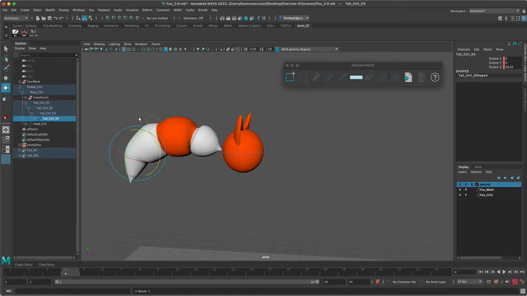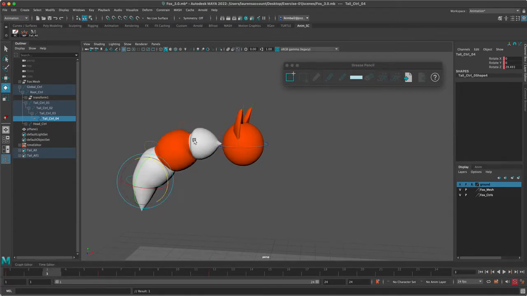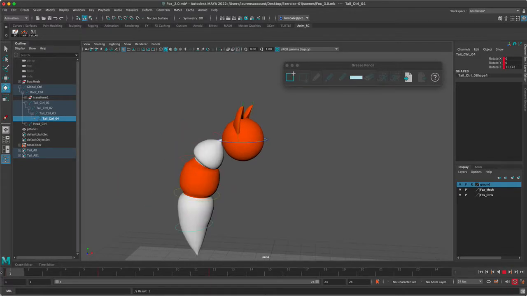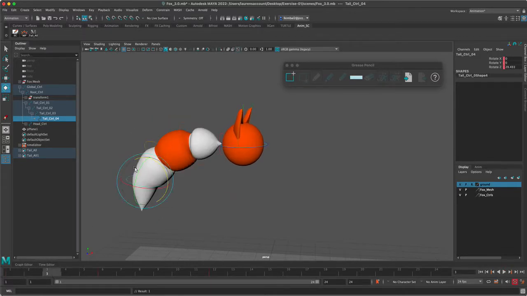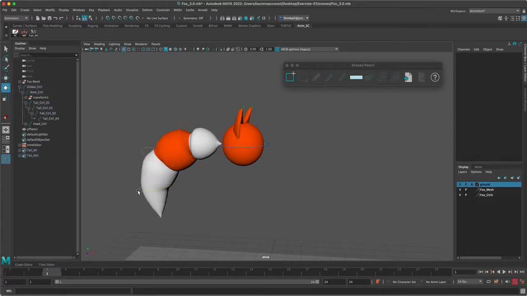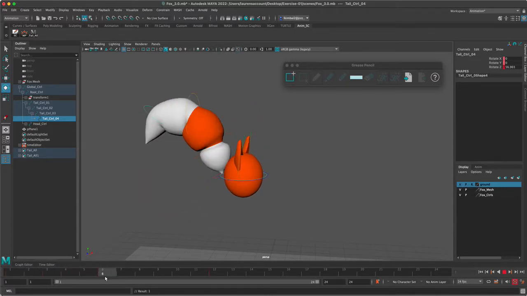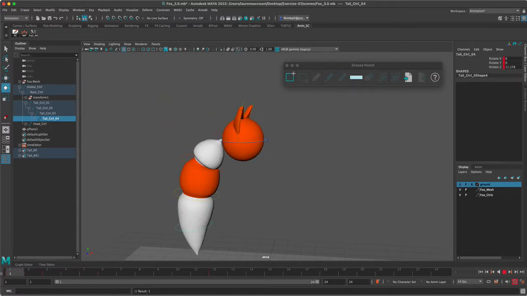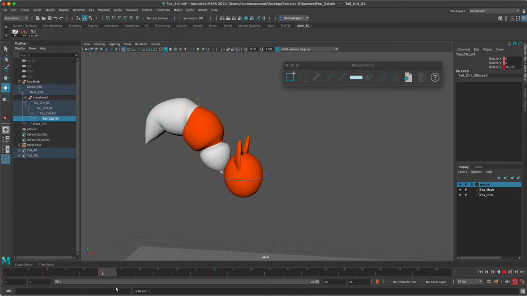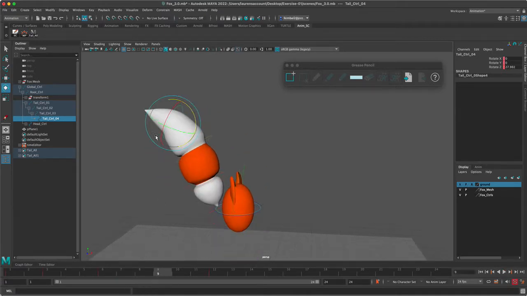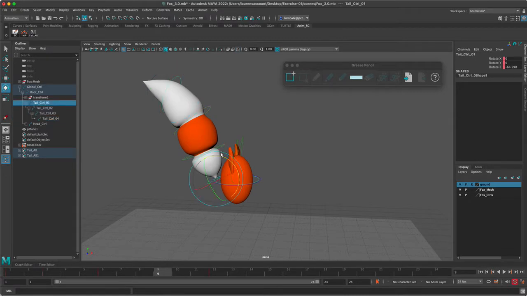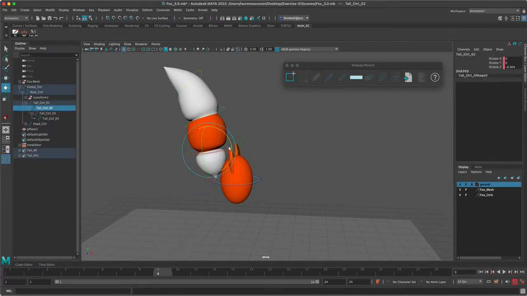So I think right here at, say, frame 3, I think we could go ahead and add a little extra drag here. See how that looks. Yeah, I'm loving that. And then as you get to like frame 9, this is where things can start to snap the other direction a little bit.